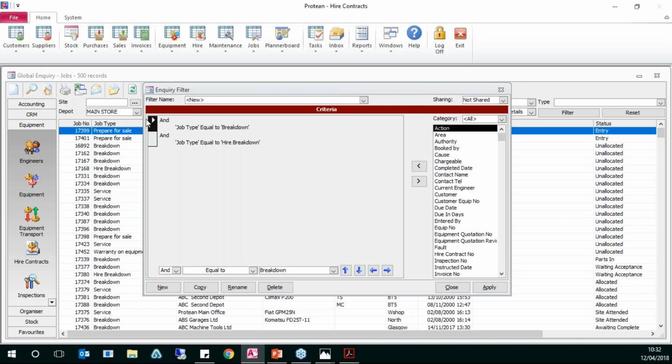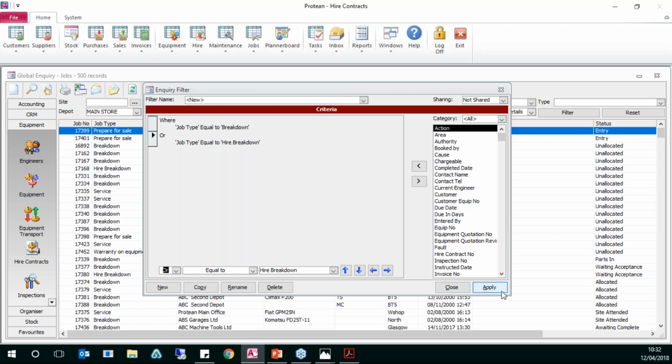So when you're adding multiple lines, it's very important to set the weighting of the filter. We can see there the system's put "and" on both lines that we've got. What we want to do is say, right, job type equals breakdown or hire breakdown. The way we do that is you highlight the individual line, whichever one it may be. In the bottom left-hand corner, we then have the ability to switch that. So rather than searching on a job type containing both fields, we've now got it set so that it will equal breakdown or hire breakdown, giving us that advanced list.